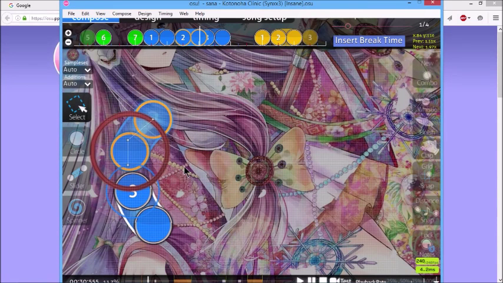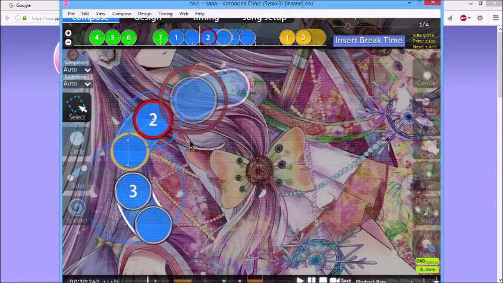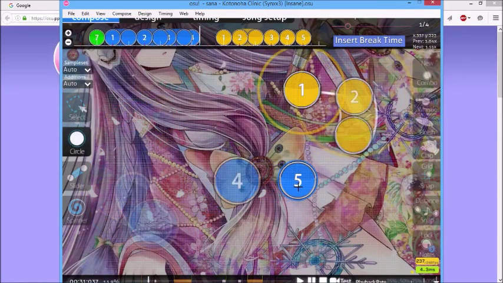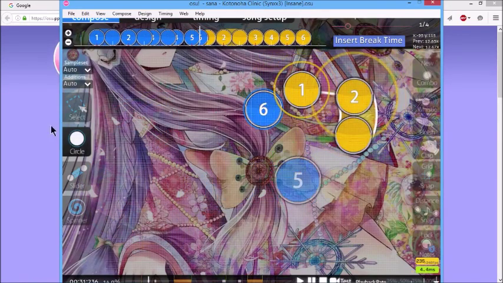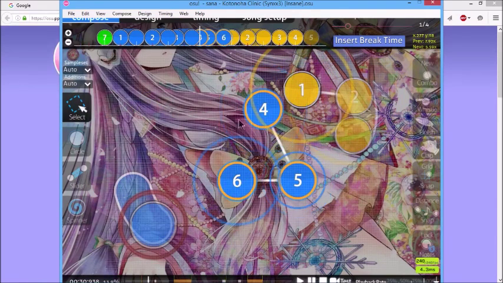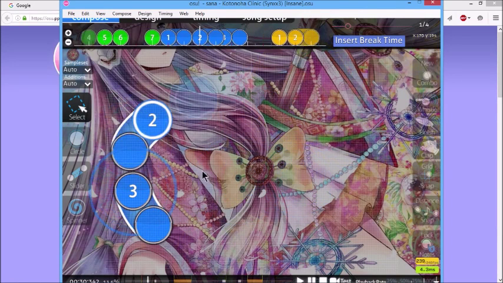Well, the first thing that I'll do is show you a trick. If you use the Control-G hotkey, what happens is that you switch the position of the heads of the sliders, right? And let's say I'm using a certain rhythm, like this kind of thing. If you do Control-G on these, now it flips it so that it starts the other way. So I'm going to use that hotkey, and the reason I did that is because it shows the endpoint of this slider. If you look over here, these are the same copy-pasted slider, but you see that I don't have the slider node here. I do have it here, and that's because you do Control-G twice.